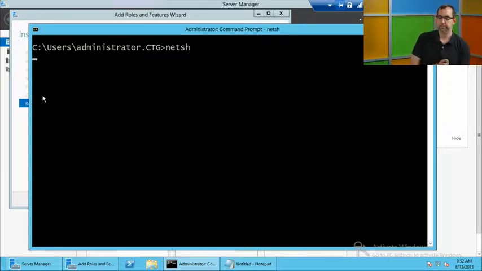NetSH. Ta-da! There it is. We're back to a prompt. Now, the problem with NetSH or NetShell is just that it's a shell. We're basically in a little operating environment for doing multiple things against local and remote servers. This one is even worse than NSLOOKUP in terms of we could sit here for an hour and look through NetShell. We could sit here for a day on NetShell if we wanted to. So this is just a demonstration of what this is going to look like.